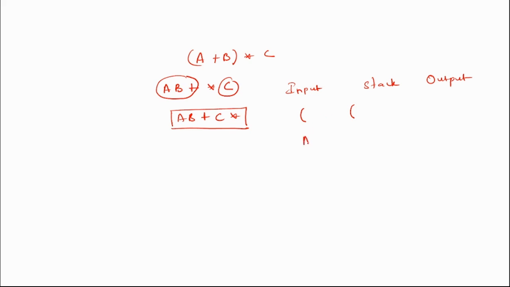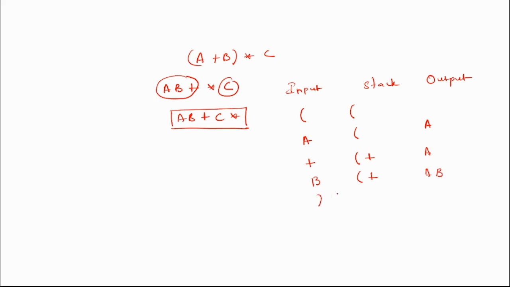Then comes a, the parenthesis stays as it is in the stack, we write a in the output. Now comes plus. So after parenthesis there is nothing, so basically here parenthesis, and then because plus is an operator, we push it into the stack, right? And then we have a as it is in the output. Now we have b, right? Parenthesis, plus, and a b.